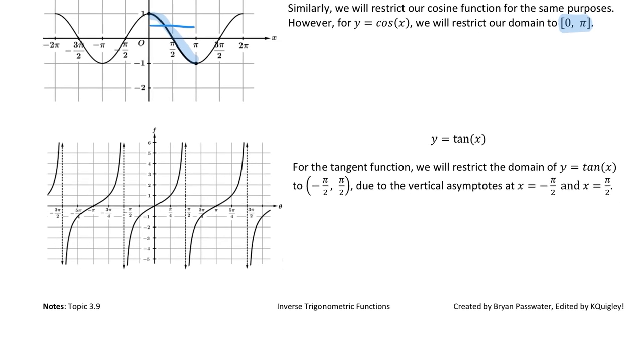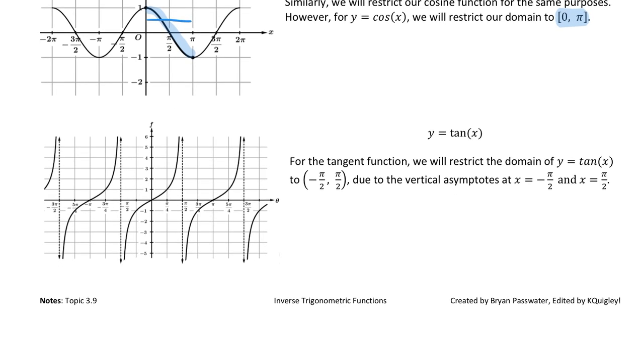And then here's the tangent graph that you learned about last time. Again, if I do tangent, there it is all the way across. Does it pass the horizontal line test? No, but this one looks like if you just take one of those little S's, one of the little curves, we might be okay. So if we just look at this graph from vertical asymptote to vertical asymptote, from negative pi over 2 to pi over 2, that would pass the horizontal line test. Its inverse would be a function. Now notice that the domain we're restricting it to this time, I changed to parentheses instead of brackets. Why do you think I'm using parentheses instead of brackets? Because it can't touch the asymptotes, so we're using parentheses at our endpoints instead of brackets.